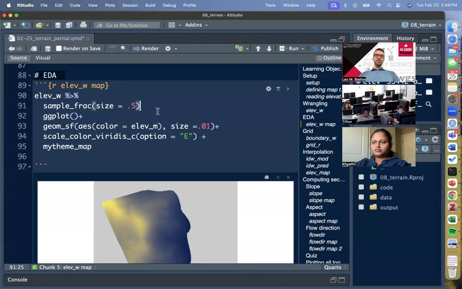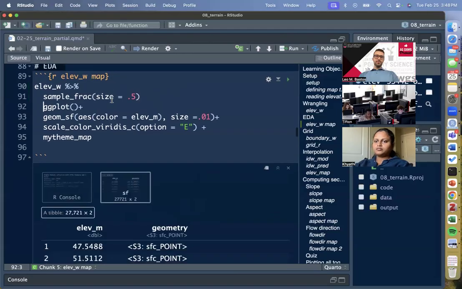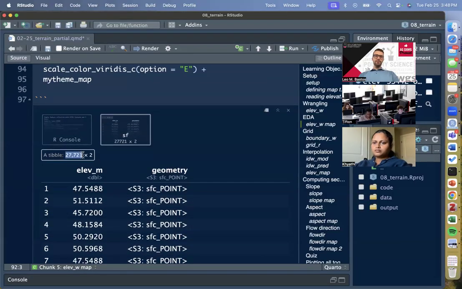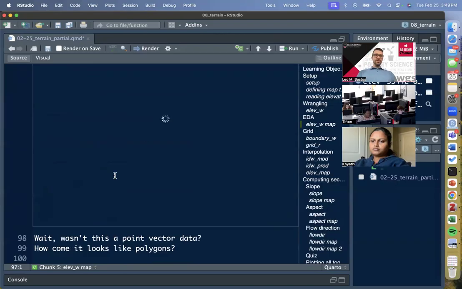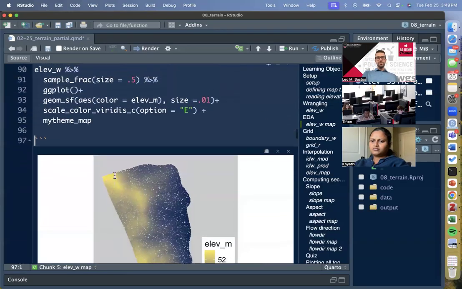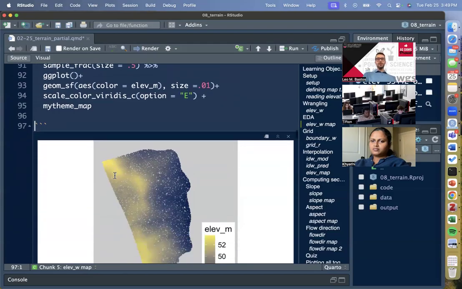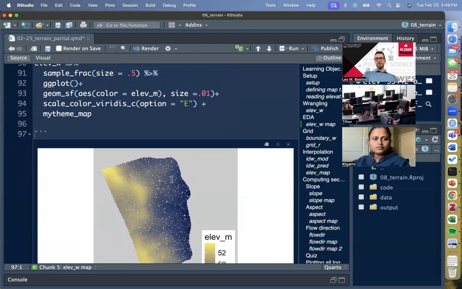If we just run until this point before the pipe at the end, we see that we get about half of the rows, a random sample of those rows. If I plug this into ggplot with just half of the points, we start seeing some holes now, right? So it's one way to check if this is actually what's going on. We have so many points across this field that it looks continuous, but it's still a point object.